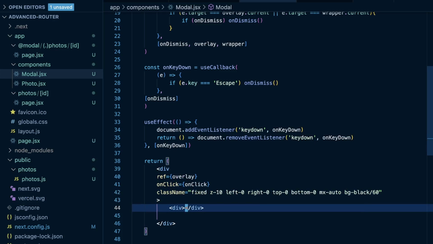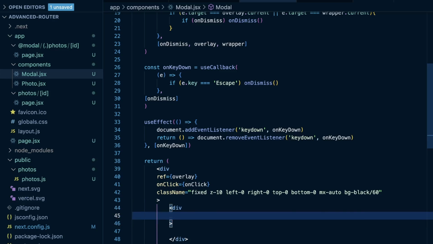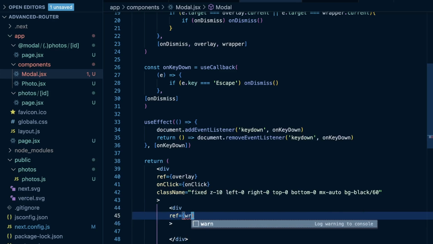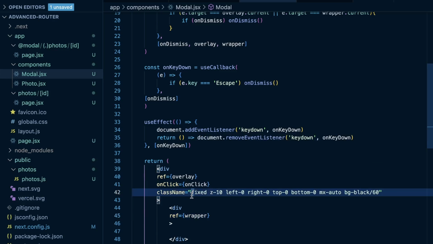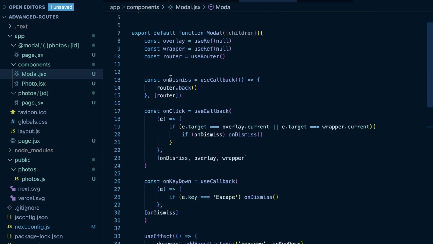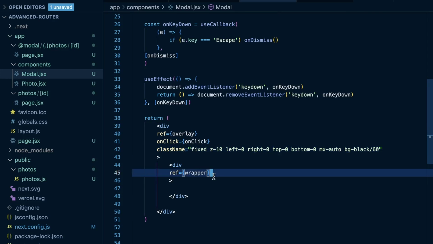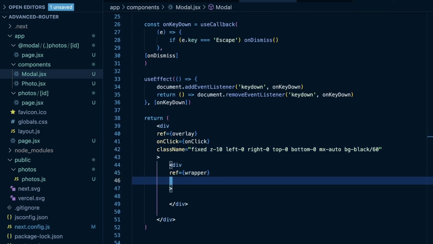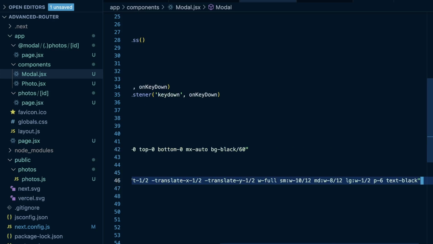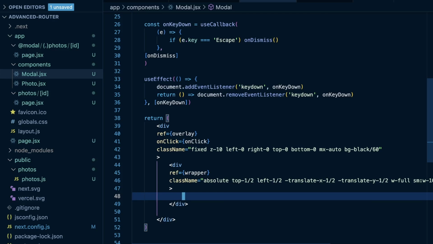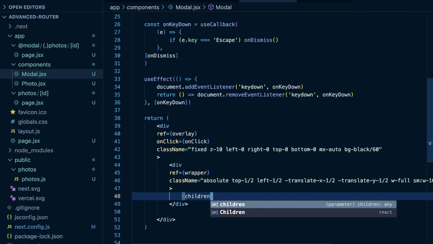Let's add another div. And I'm going to add a ref equal to our wrapper. And then let me make sure I spelled wrapper right up here. Yes, I did. So that's going to be our wrapper. And then I'm going to add another className to this div here. And then all we need to do is render out within this div our children.